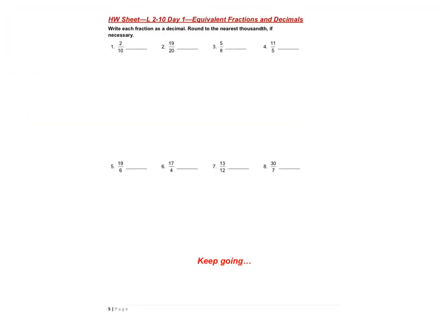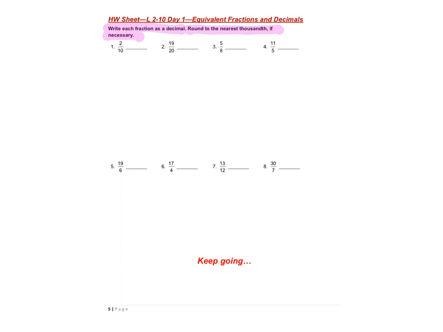The homework is pages 5 and 6. The directions say, write each fraction as a decimal, round to the nearest thousandth if necessary. Well, that's a little bit different from what we've been doing. We've been going to the hundredths place. So thousandths mean you're going to have 3 decimal places in your answer if it keeps going, which means you need to divide to the 4th decimal place over, the 10,000ths place, and determine what to round your thousandths place to. By using the rules, the 5 or above, give it a shove, 4 or less, let it rest.